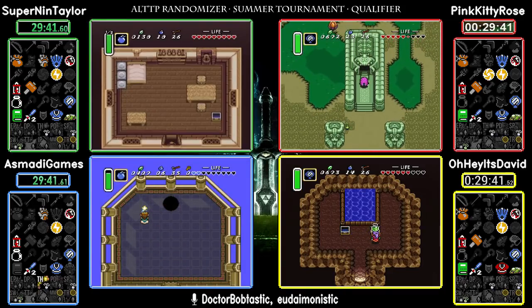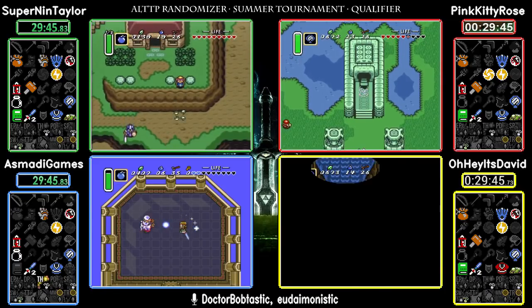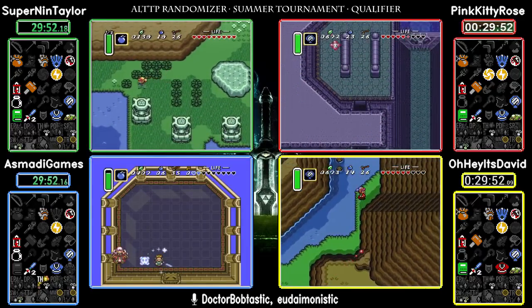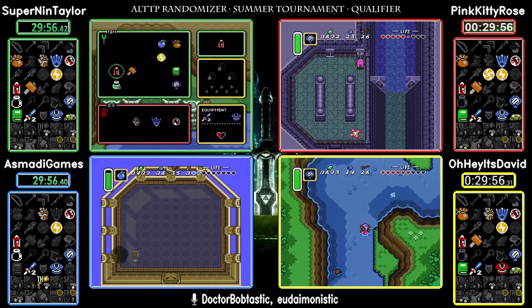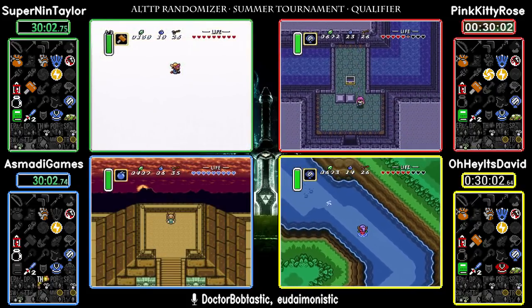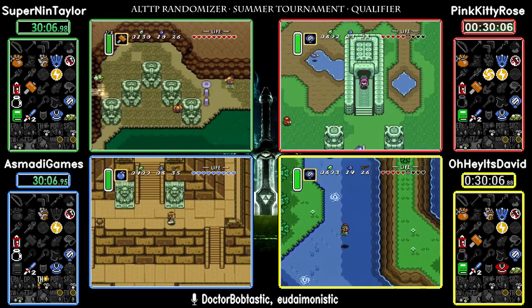Very glad to see that everybody on screen is making their way to Waterfall Cave. It would be a bad day otherwise. Well, Pink Kitty Rose has not gone to Waterfall Cave. That is the one issue. Now, here's the problem. They're also going into Swamp Palace without the hookshot. That's problematic. And of course, maybe we find the hookshot there. I mean, it is still an item dense location, just not as item dense as it should be without it.